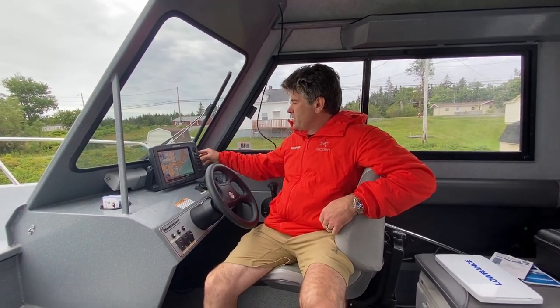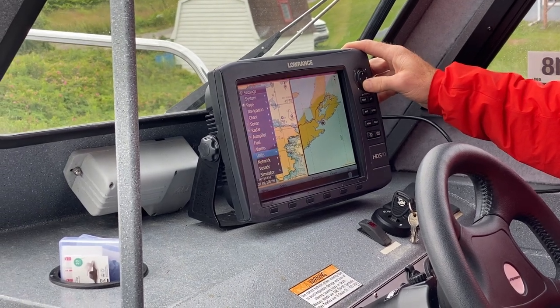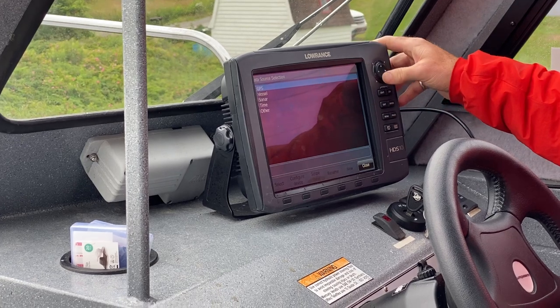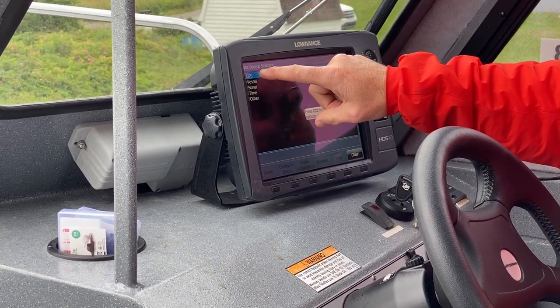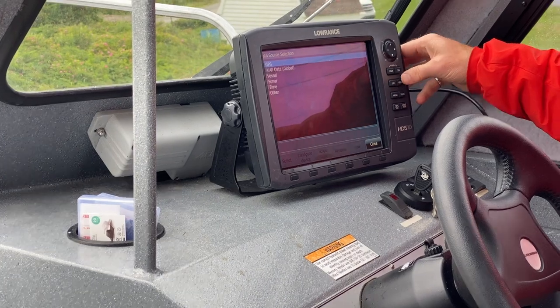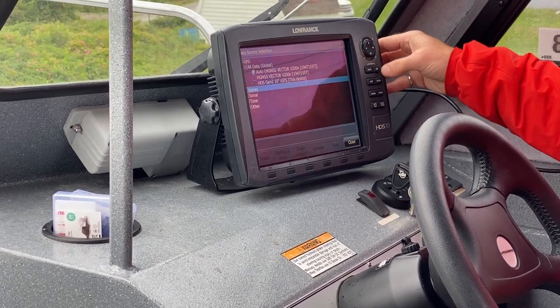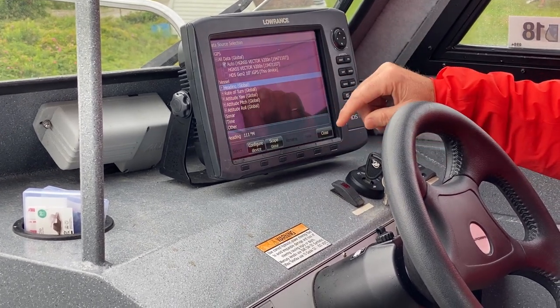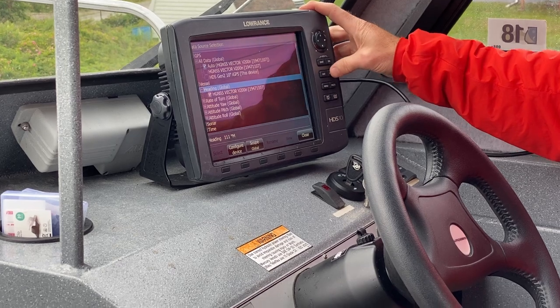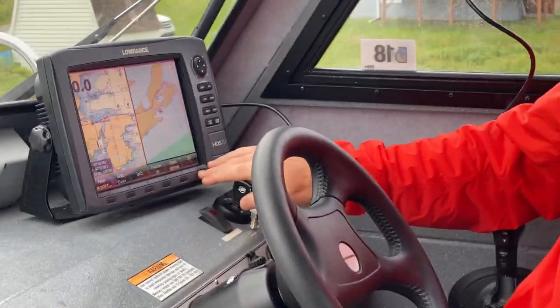Now that we have all of our cabling connected and the backbone connected, the next step is to have the antenna recognized by the plotter. Hit the menu button, then hit the settings button, then go into networks and hit data source. You have to connect to the GPS to tell it to take over to the Hemisphere Vector antenna for GPS and also for heading. Go into two locations — first one is GPS, and you can see the Hemisphere there; I have it already pre-selected for auto. Then go down to vessel and I have it turned on for all of the different components on heading. Once Hemisphere is connected, you just go into each one, hit close, and you're already connected.